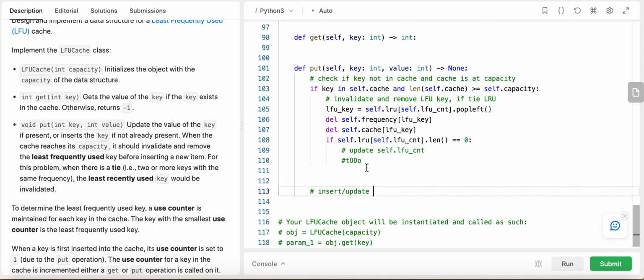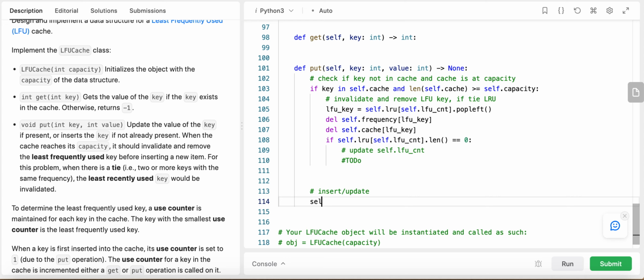And then let's say if we already implement this one, then we need to insert this key. So this is either key not in cache or key is in cache.